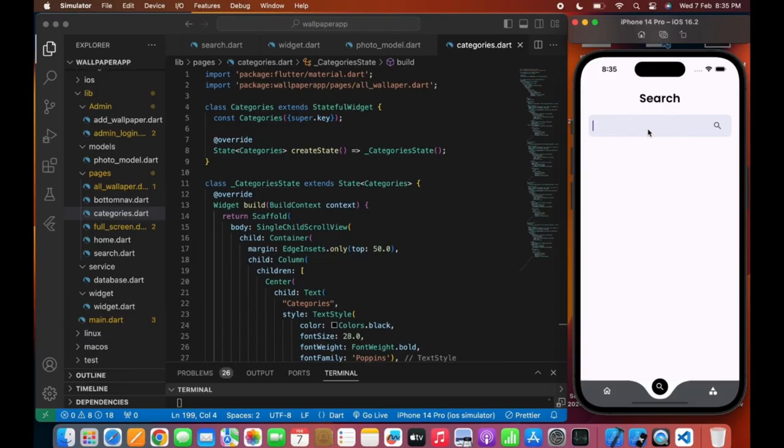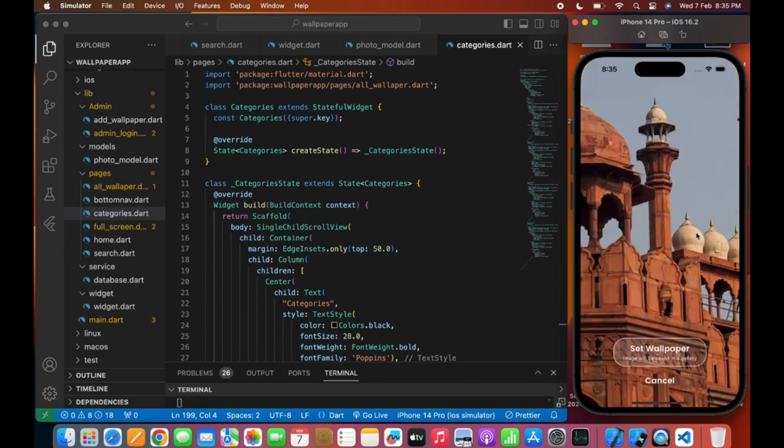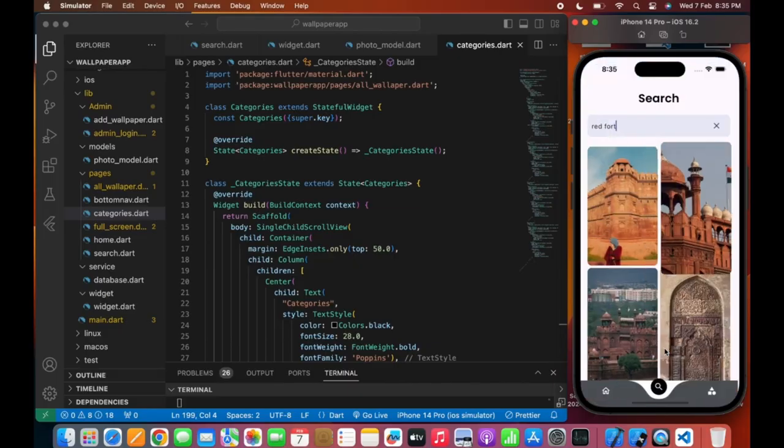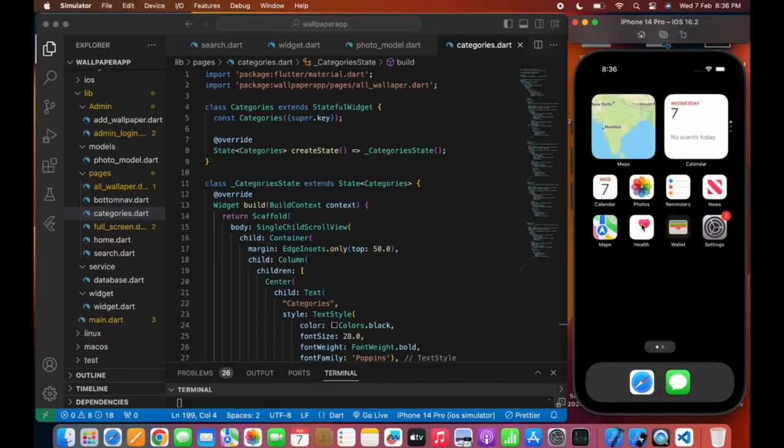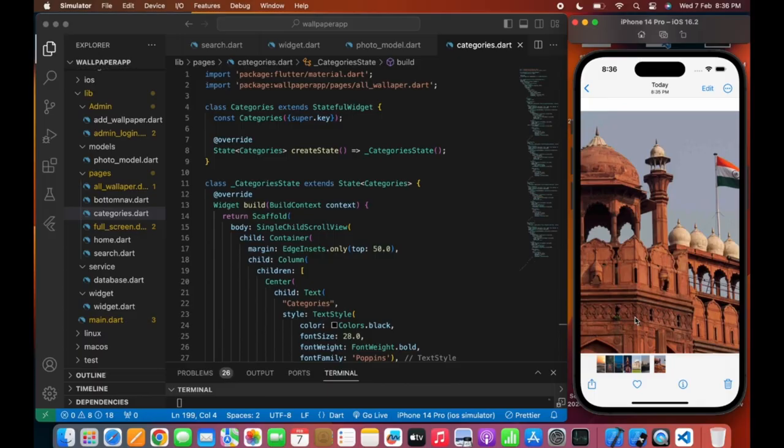Now let's move to the app again and add some more images to our phone gallery. So I will search Red Fort here, pick an image, and save it in our phone gallery by using the set wallpaper button. Now let's check the gallery again, and here you can see the image that has been directly saved in our phone gallery.